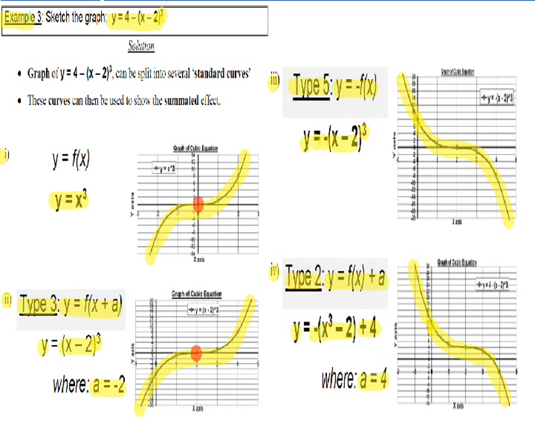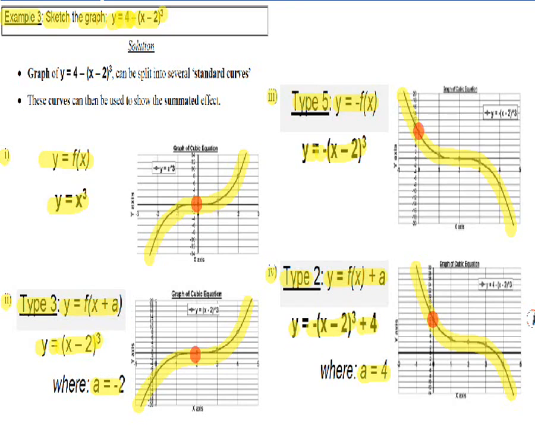So if we look at the curve in step 3, we can see the intercept with the y-axis is at positive 8, and reviewing the curve in step 4, the intercept with the y-axis is positive 12. In other words, there is a shift of positive 4 in the y direction as we move from step 3 to step 4 and introduce a type 2 transformation. And that's the final transformation for the equation y is equal to 4 minus, in brackets, (x minus 2) all cubed.